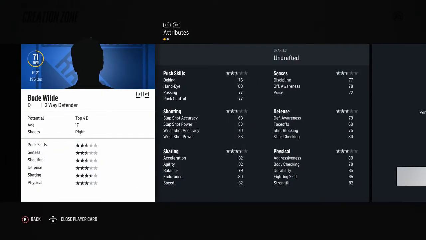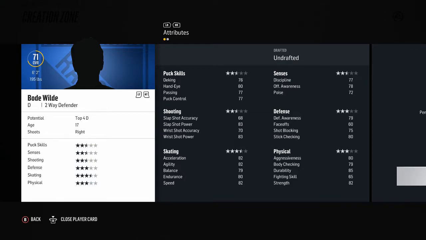If you don't think that, say, Bodhi Wild's defense is as good as I have it, then let me know. I try to make him as well-rounded as possible. 2.5 to 3 stars roughly in all of his categories, so he'll be 2-3 years before he enters the NHL.